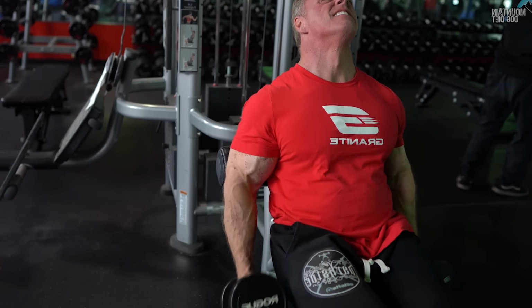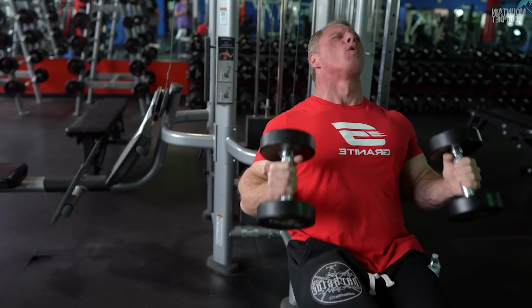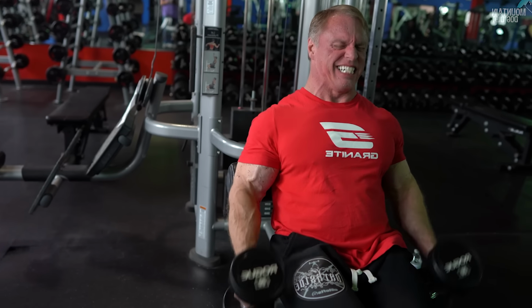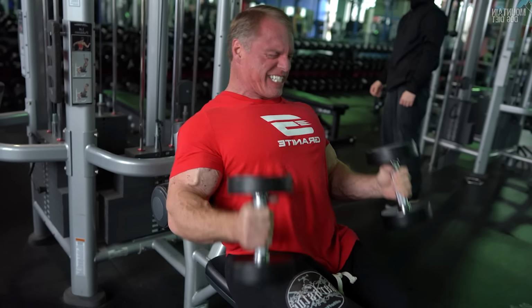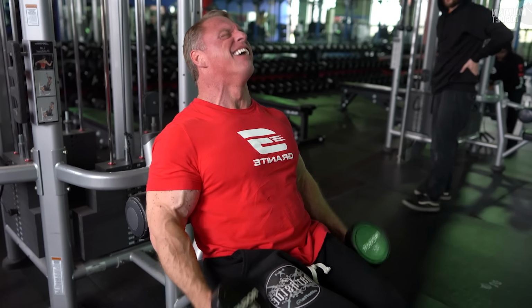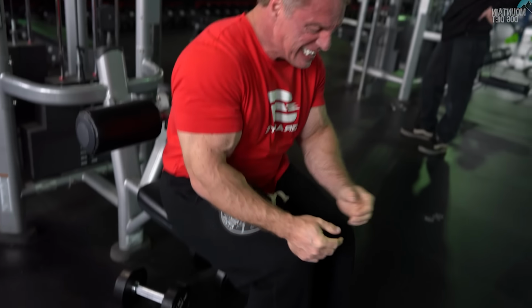So in this one, again, 2 sets of 25. It's going to burn like fire. Just work through the pain. Squeeze. You're going to start feeling a little bit in your forearms too. That's totally normal, don't sweat it. Nothing wrong with having bigger forearms too. So these are hammer curls on a slight incline, I guess is what you would call this.